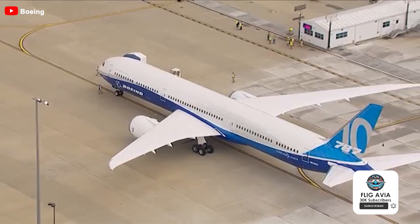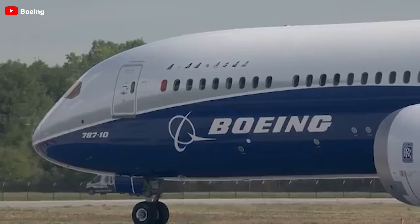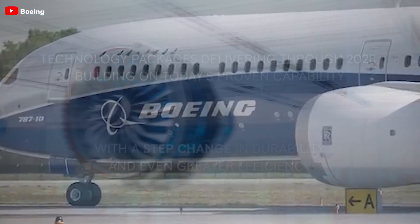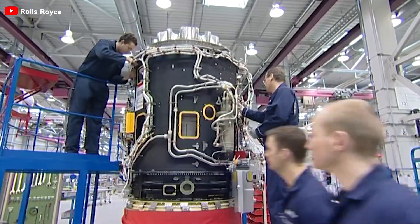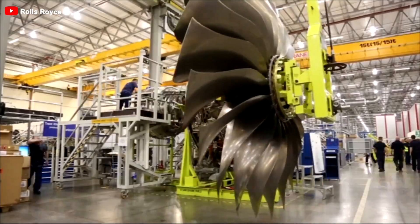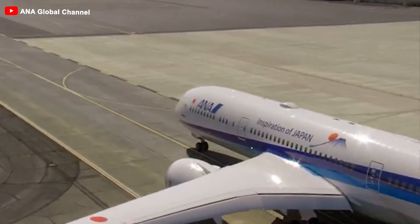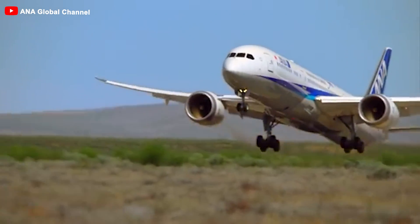Another significant factor is time and performance. In 2020, the 787-10 could only utilize the new Trent 1100 engine version rather than the earlier Trent 1000 variants. Rolls-Royce had to redesign the Trent 1100, but did not expect it to be ready until 2021. This timeframe accounts for the certification and manufacturing processes. Thus, time was a factor that airlines like ANA considered when deciding to choose the GenX. Moreover, fuel efficiency factors also influenced airlines' decisions.